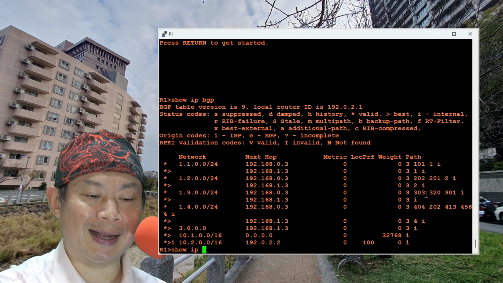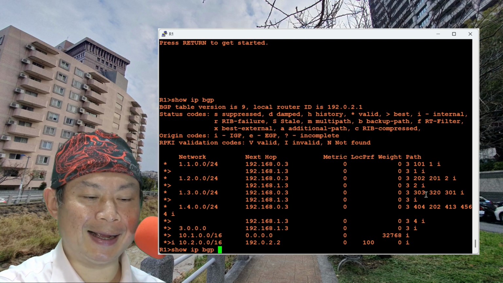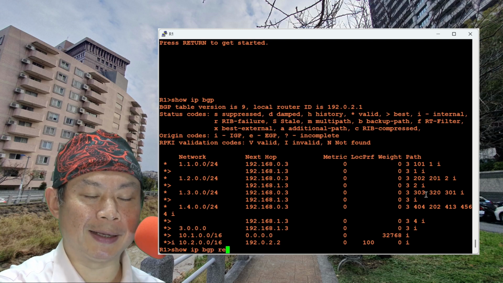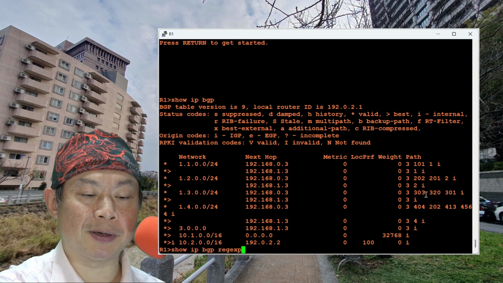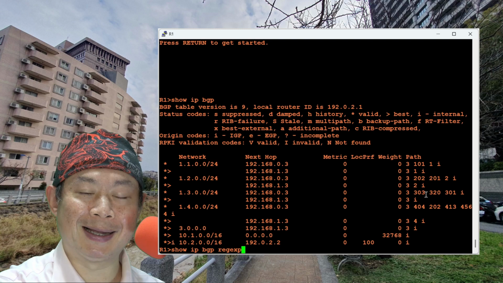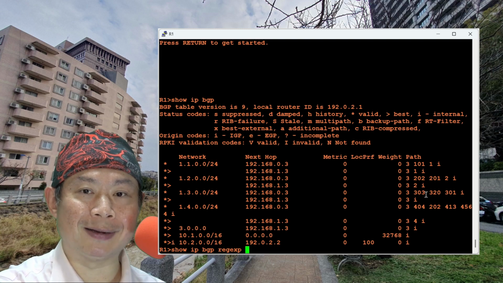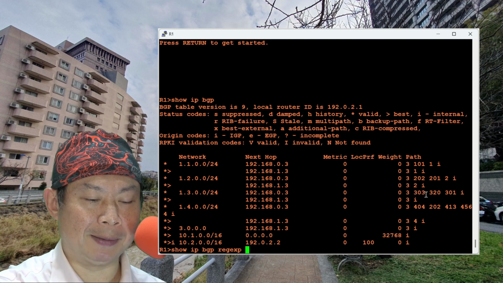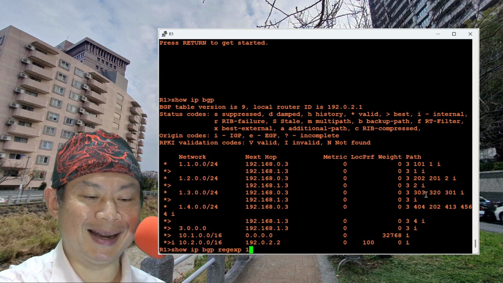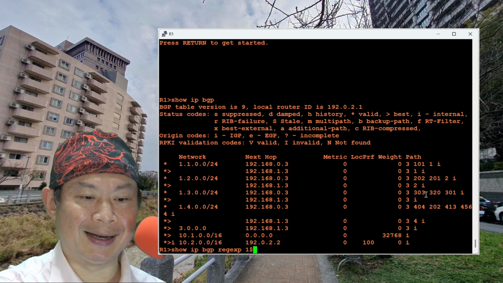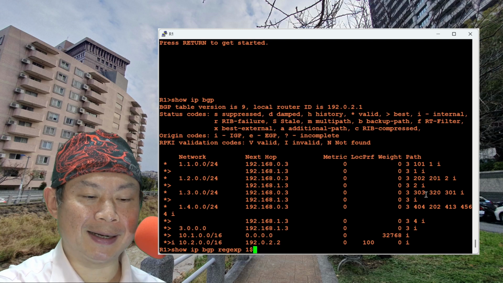The command again is show IP BGP, and then we use the keyword regexp. Remember, I want to filter out number 1, so basically it should be 1 and end of line. So let's see the result.